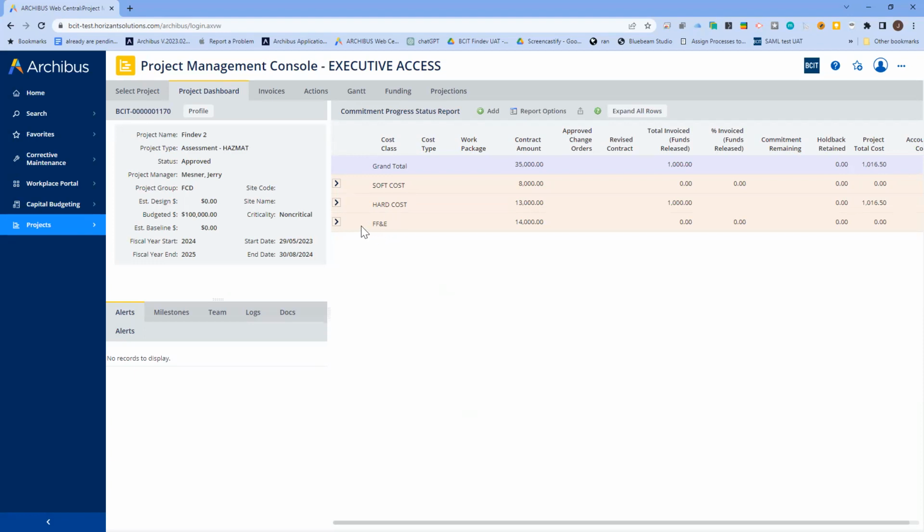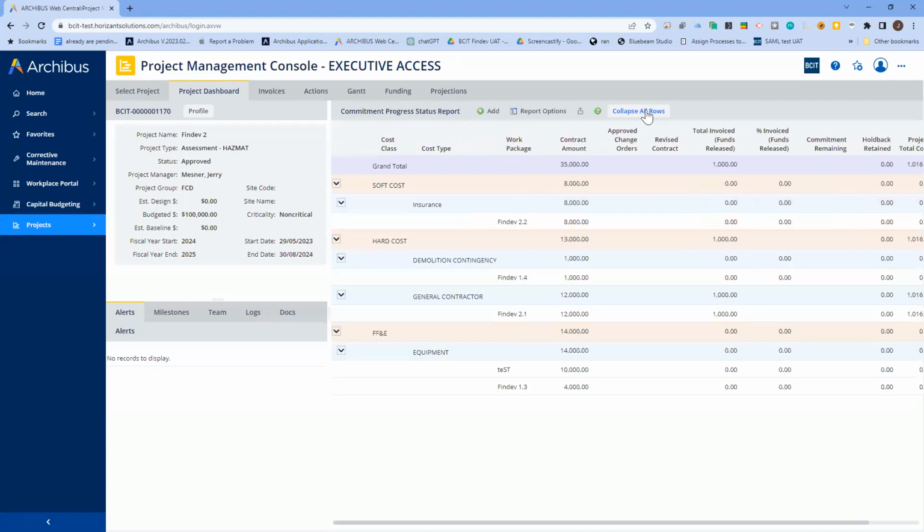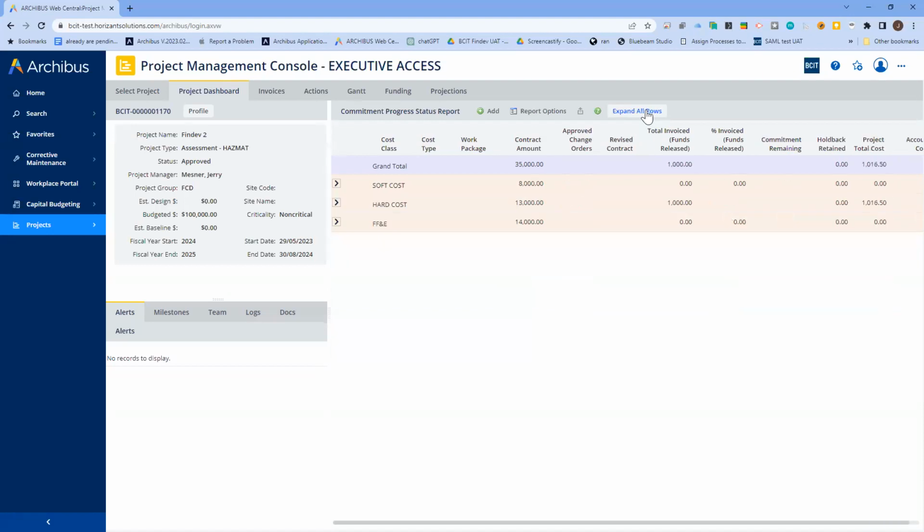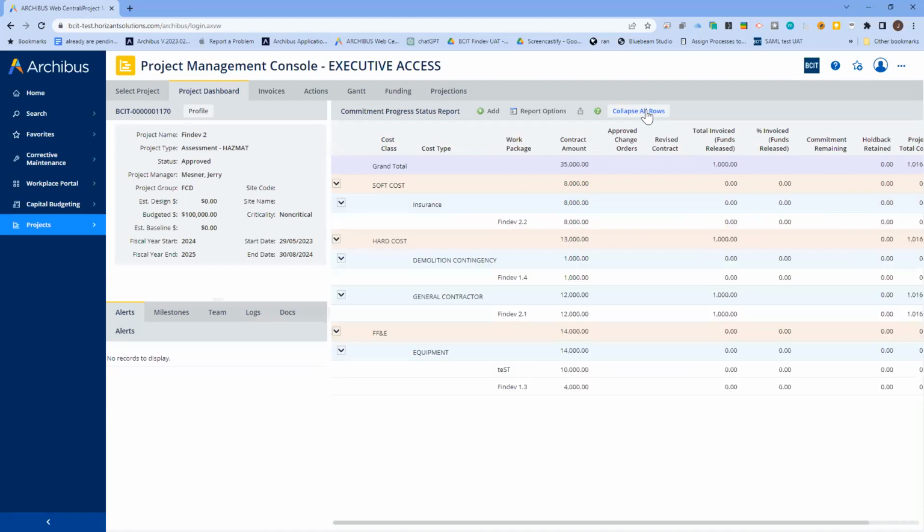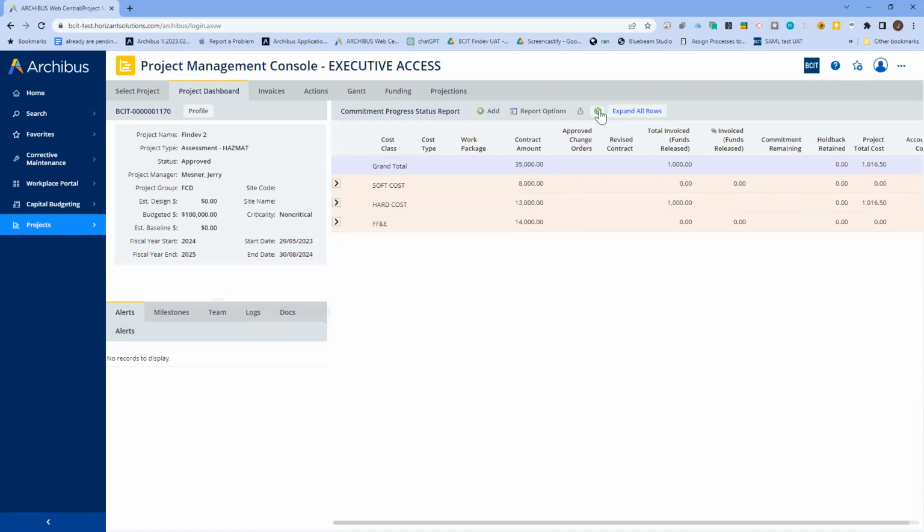Before we get to show you how to go in there and organize those, let's just have a look at what I call the UI real estate of the screen, and that's up top here. There's really just one or two changes to be aware of. One is that there's something that says expand all rows, and surprisingly it does exactly that, expands all rows or collapses all rows. There's also a little help button here.